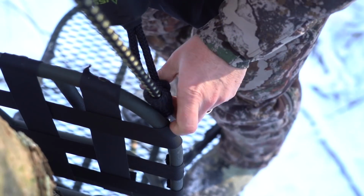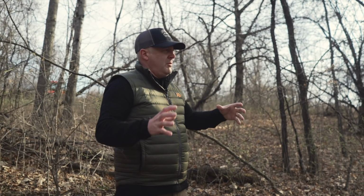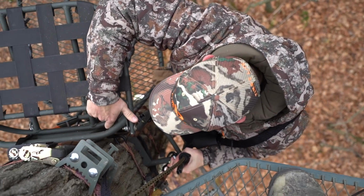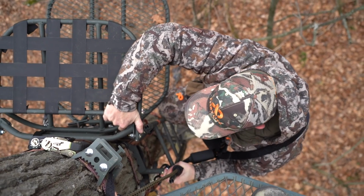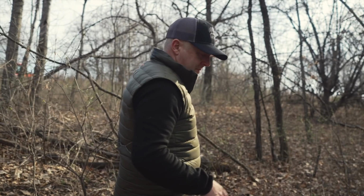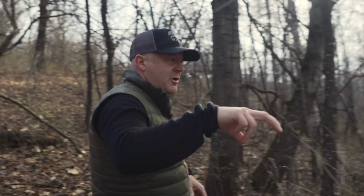a climber or use a noisy stand, then you're going to make a lot of commotion. And when you have tight situations like this and tight corners where there are setups right on top of deer, you need to be able to get in and out without making a sound. And so we rely on stands that are already set up, pre-hung stands, very quiet stands, getting in and out.